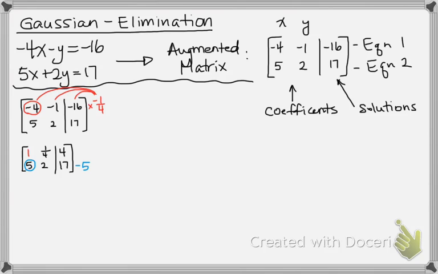So if I multiply this by row 1, and that's my notation for it, is just to put an R for row, and then 1 to say the first row of the matrix. And then I can add it to the row that I'm on. Watch what that does on the very first element. So this is the operation you are doing. You're not actually changing row 1, you're just using that mid operation. So if I take the first element in row 1 and I multiply it by -5, what do I get? And then I add it here, it will become 0, and that's what we want, right?